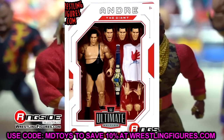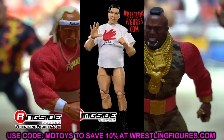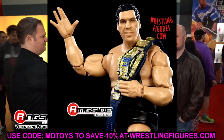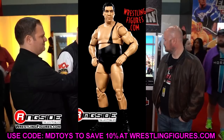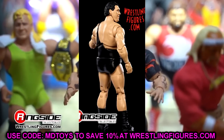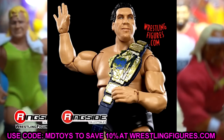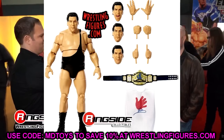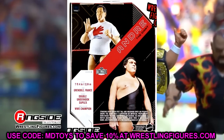I'm in love with both figures. I'd probably go with the Seth Rollins over the Andre just because I'm a bigger fan overall of Seth. I didn't get to witness Andre live, but I will always respect him — he is obviously a legend. I'm more hyped for the Seth Rollins in terms of usage rate and adding him to the collection. We could even take this fur jacket and put it on some other guys. This figure is going to be bomb and I can't wait to customize him.